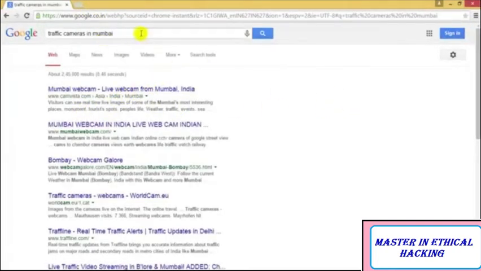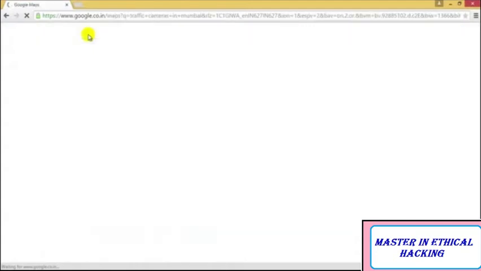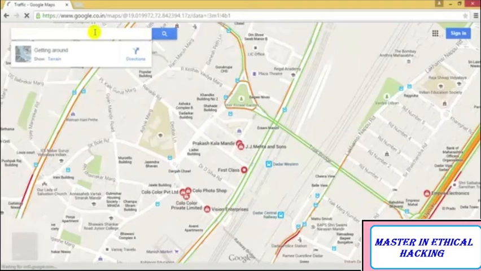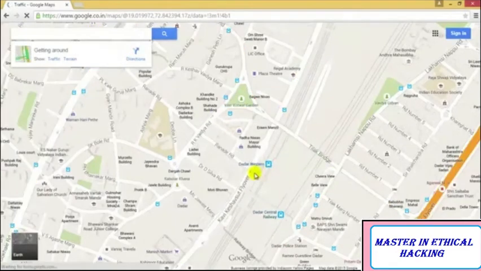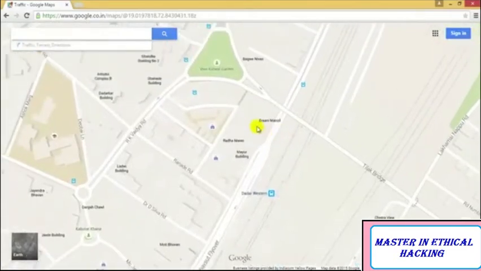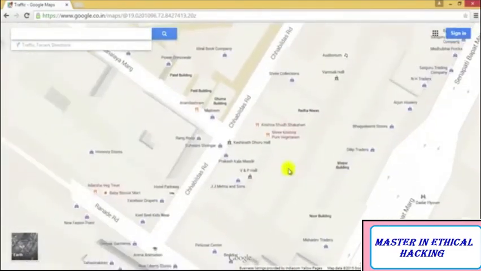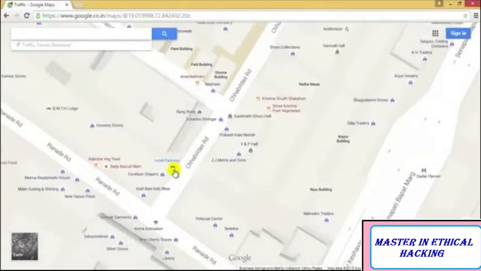So over here you can see we have different cameras, and I'll check into maps. If I zoom in over here, I don't know exactly where the cameras are, but if I zoom into exact places, I can get an extreme amount of information.